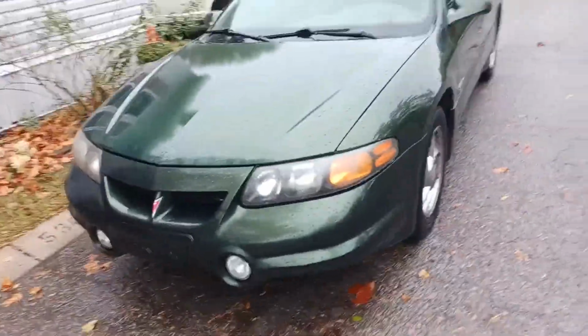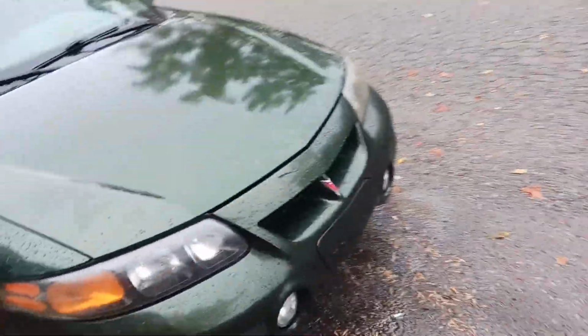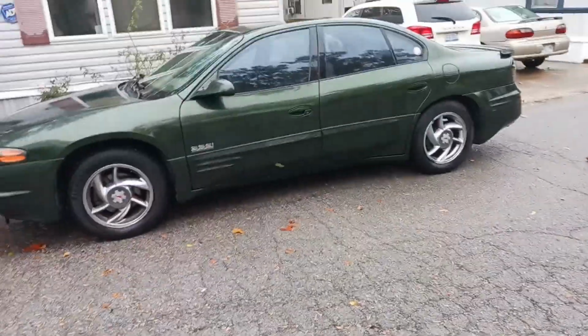So, the owners should be here in like the next hour, hour and a half, and they're gonna come pick it up. We're gonna go test drive it before they even pay, because I want them to drive it and I want them to be 100% satisfied with it. So I wrote them up their invoice and they should be here shortly.